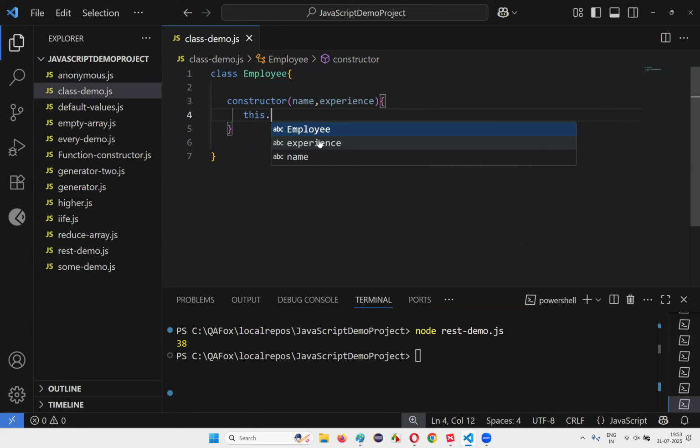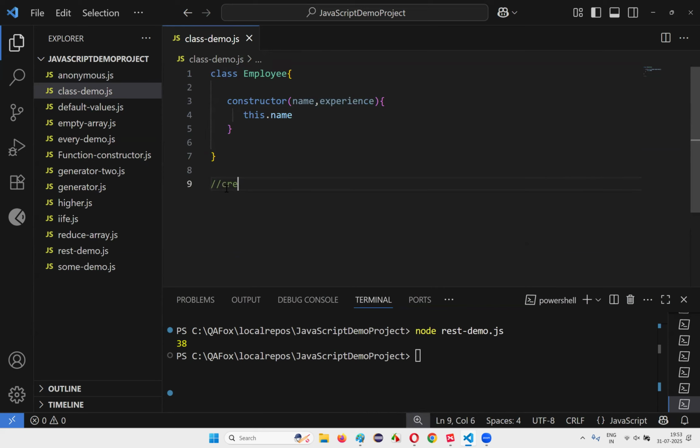So this.name: this means the current object of this class. Whenever you create an object for the class, for example if you created one object, this constructor will be called by the object creation statement. When the constructor is called during this object creation statement, this will stand for this particular object of the class. So the constructor is being called when you create the object, right? That object's related name is this.